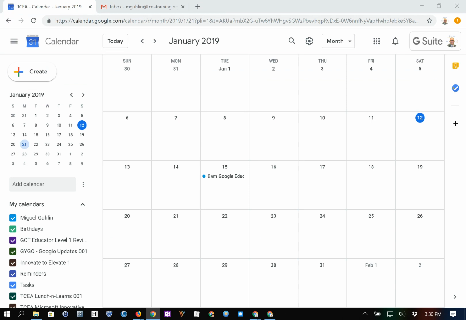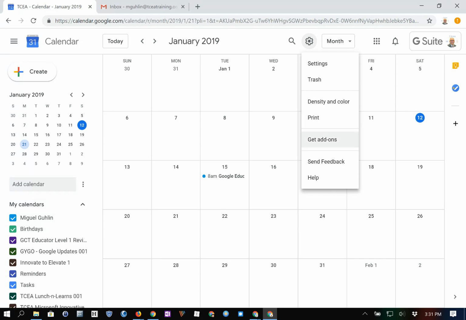Now, one of the expectations is that you add a lab to calendars, and I'm not sure if this will still appear on the exam, but as you look at this, you'd probably go to your settings to add a lab. If not, you can also just click on this setting, the gear, and come down to get add-ons.